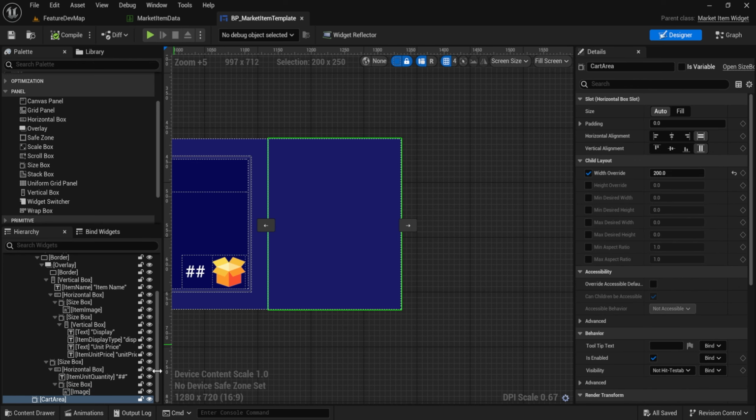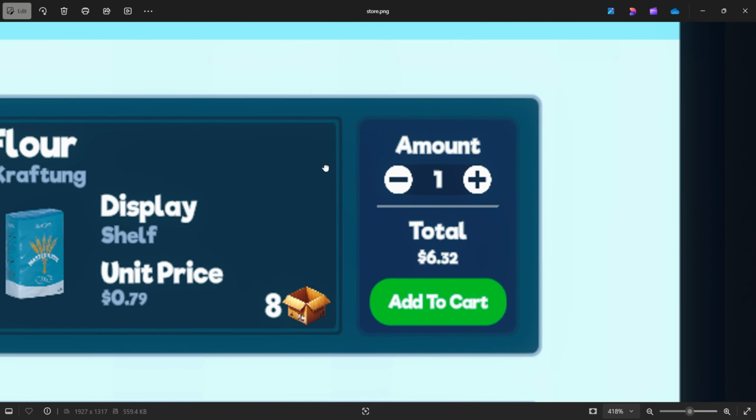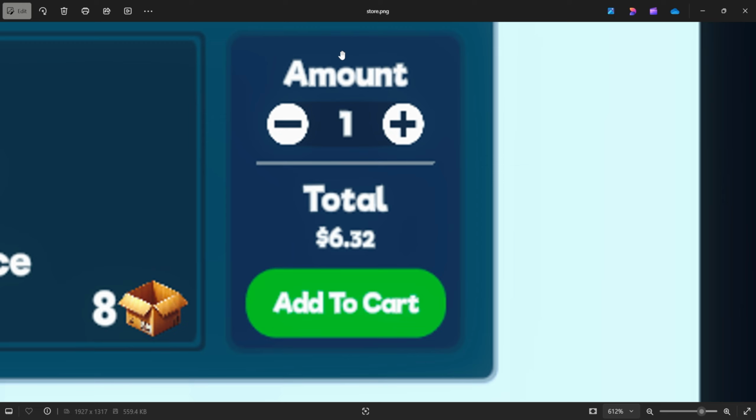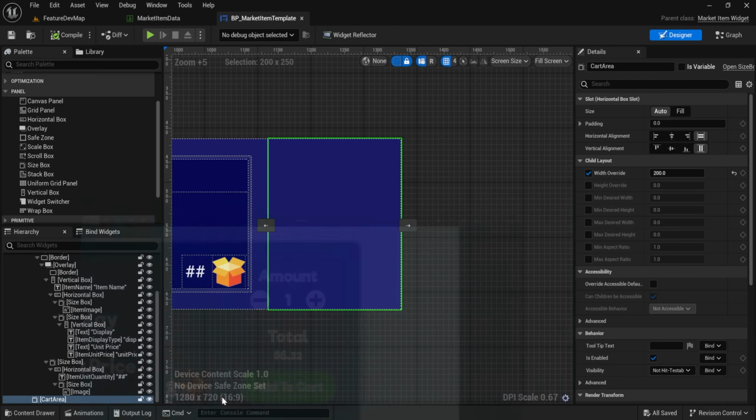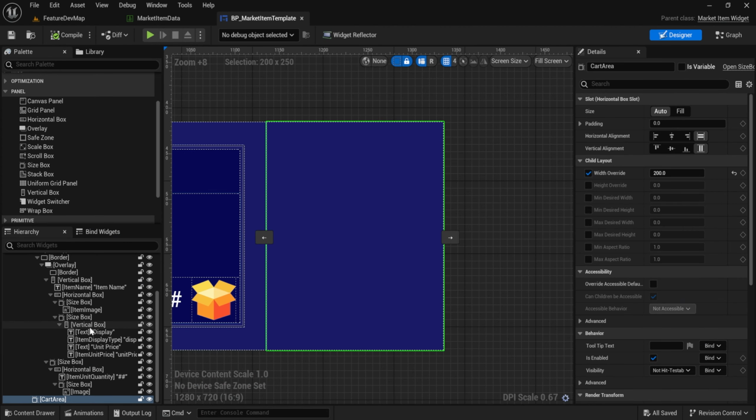Okay, so first if we head here, we see it is a vertical layout. Inside a vertical layout, first a text and another horizontal layout for 3 elements. One is button, text, and again button, and a divider. We can simply use border for that, and a text again, and one button. Okay, so let's head here into Unreal Editor inside the cart area.